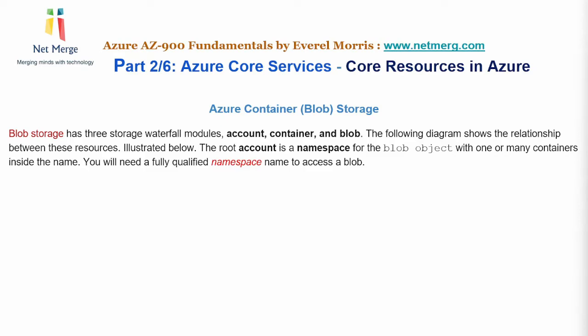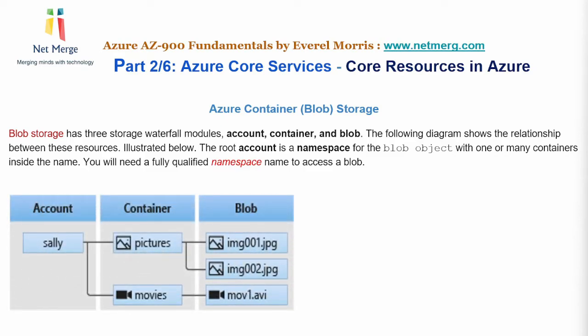In the meantime, this root account is a namespace for the blob storage, with one or many containers inside the namespace. You'll need a fully qualified domain name for the namespace to access the blob storage. So it seems as if it would have three sections: an account, a container, and a blob.